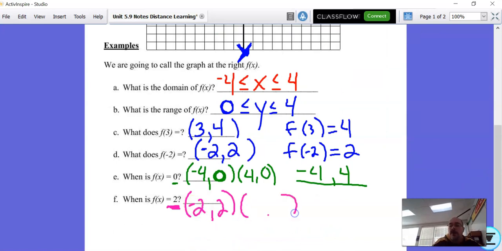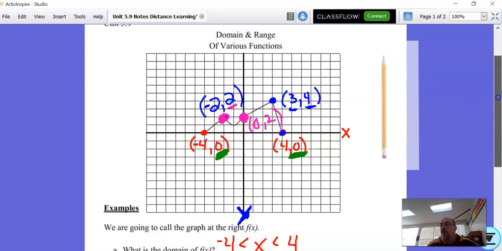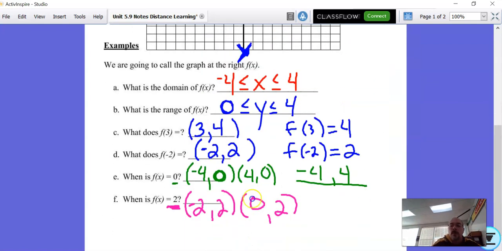And there's another one there, ladies and gentlemen, because there's another one where the y value is a 2, right here. The y value is a 2, and that ordered pair is 0, 2, because the x value is 0. So the other one is 0. Or you could just write negative 2, comma 0, but don't put them in parentheses because then you're telling me those are ordered pairs. Okay?